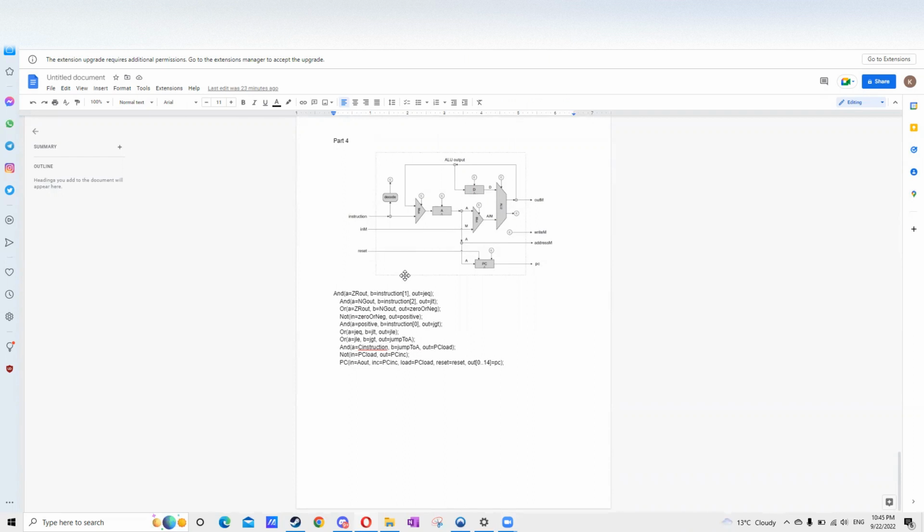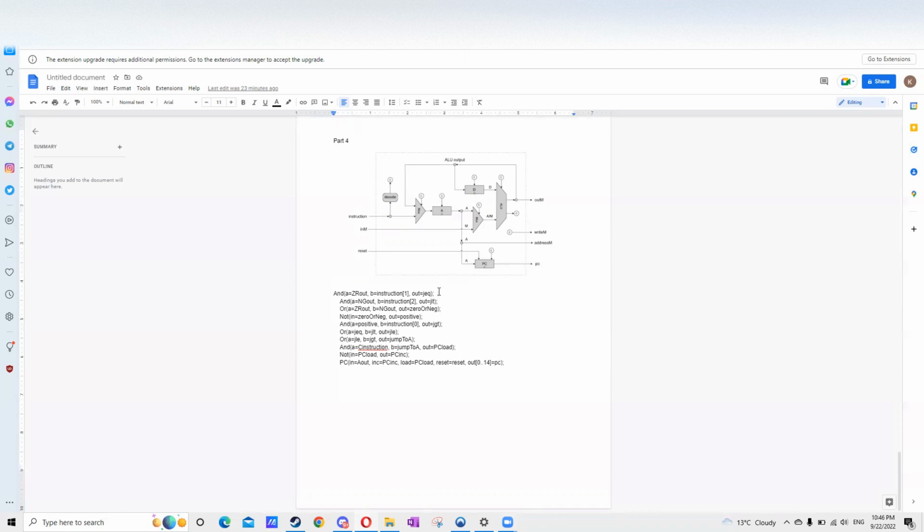The program counter, the PC here, is a register that has the address of the instruction that will be fetched next. The load bits of the program counter are determined by the jump bits and the ALU output that we got previously. So the HDL code is there to check whether the ALU output and jump conditions are there. Depending on the instruction, if it is a C instruction, then the program will be loaded with the value and jump to a specified location.